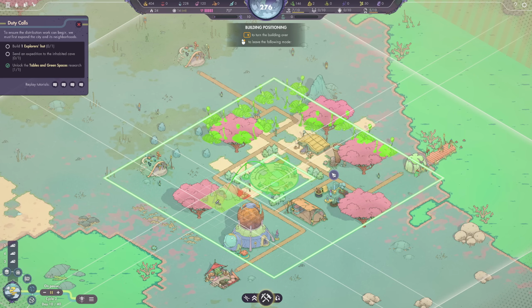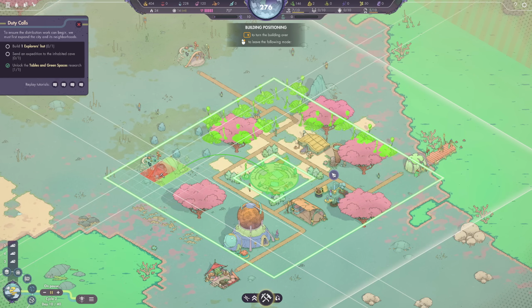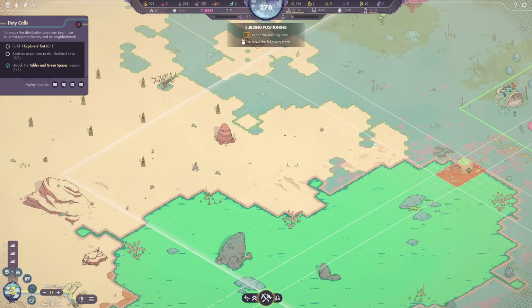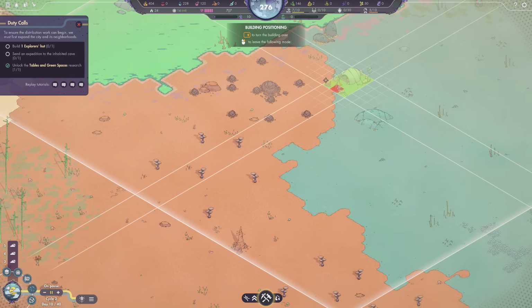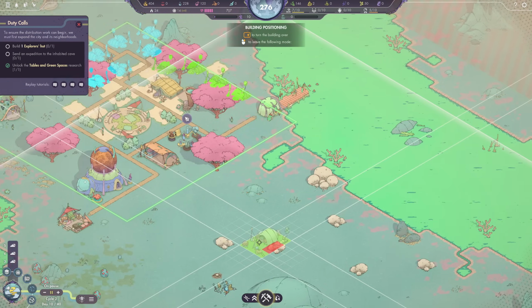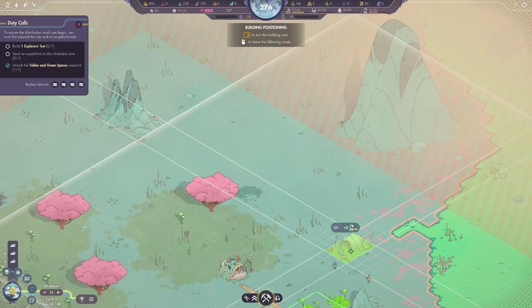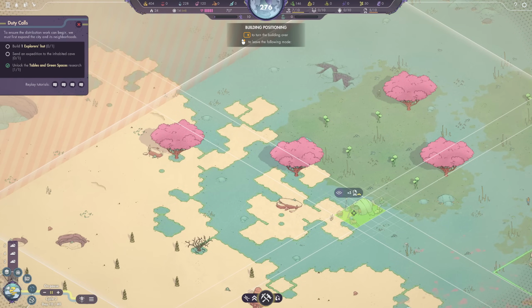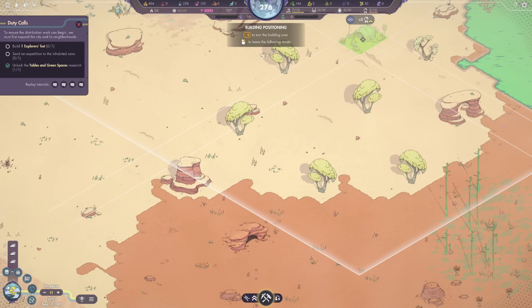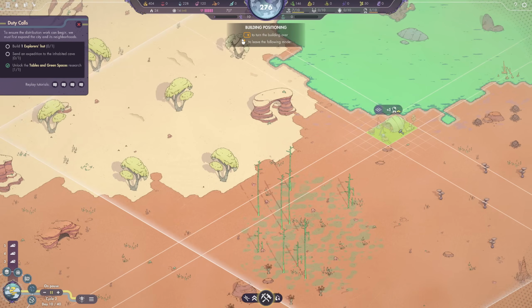So let's see. Send an expedition to the inhabited cave. Where's the inhabited cave? I'm unfamiliar. Let's find it. Was it this? That kind of looked like it. Well, it could just be like a really big... Or maybe it's not on the map. I actually haven't done this yet, if you couldn't tell.